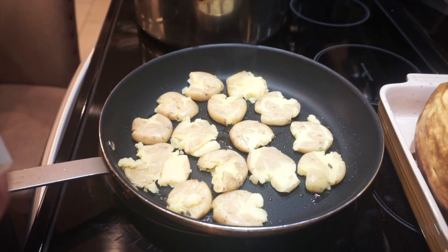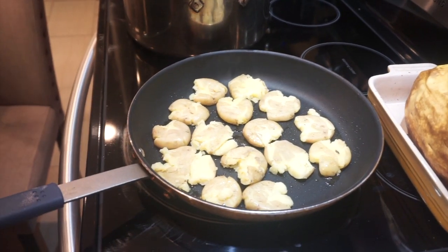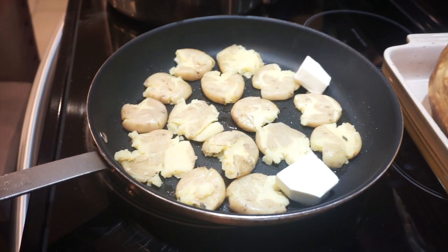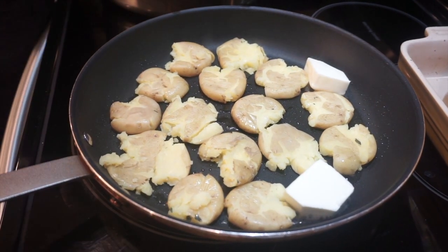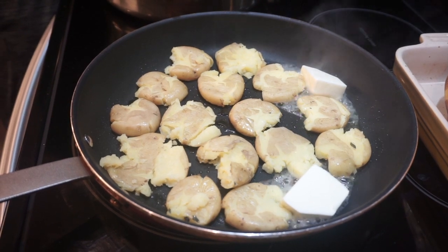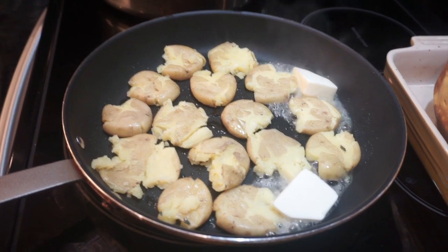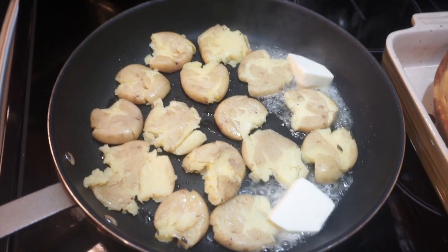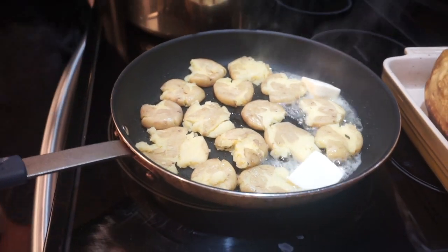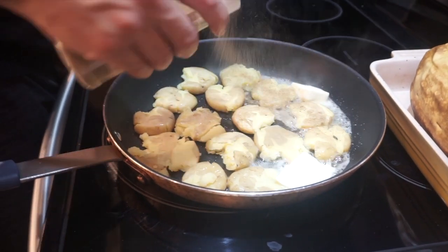But this is a major pro tip. Don't ever just throw raw butter into a hot pan. You will burn the butter. If you add an oil, it will bring the smoke temp up higher. So as you notice, the butter is not burning, but I will still get brown butter. It'll just give me a little bit of leeway, right? If you put butter straight into a hot pan, it's just gonna burn, and then it's gonna taste nasty.